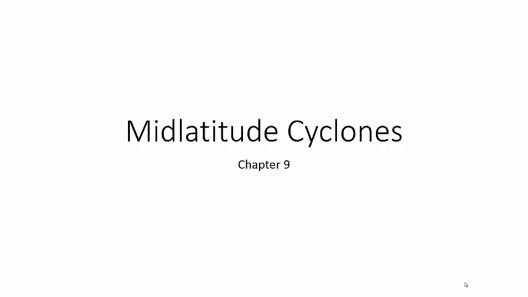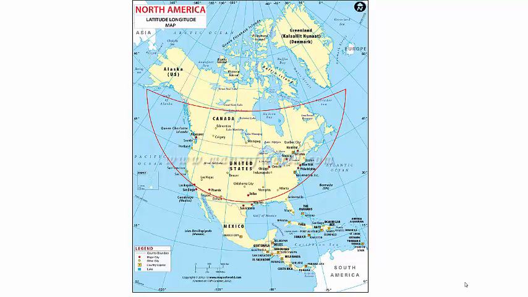Now, mid-latitude ones really do cover a large area. This isn't the entire area that they cover. This is the entire area that they can occur in, which basically is our continent, except for us down here. If we're going to get anything, we'll get the tail end of one of the fronts, and I'll talk to you about that as we go on.